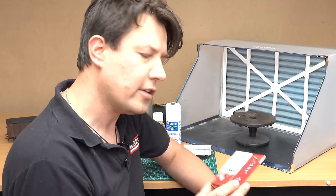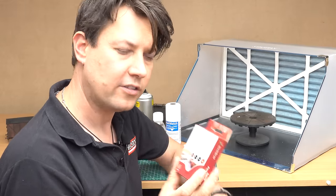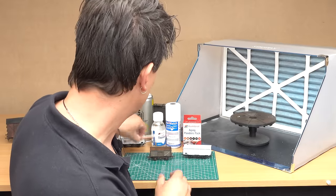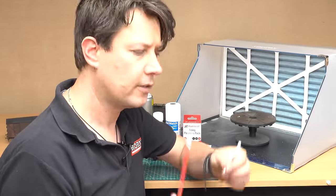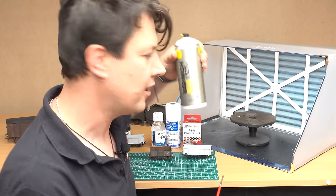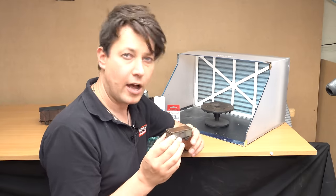Once that is dry, I like to use the Humbrol Aging Powders Pack, because there's a whole bunch of different rust shades over this, which really brings out the detail. And last but not least, we'll need a brush, a cotton bud, and some matte varnish to seal everything in. So to achieve a look like this is not hard at all.